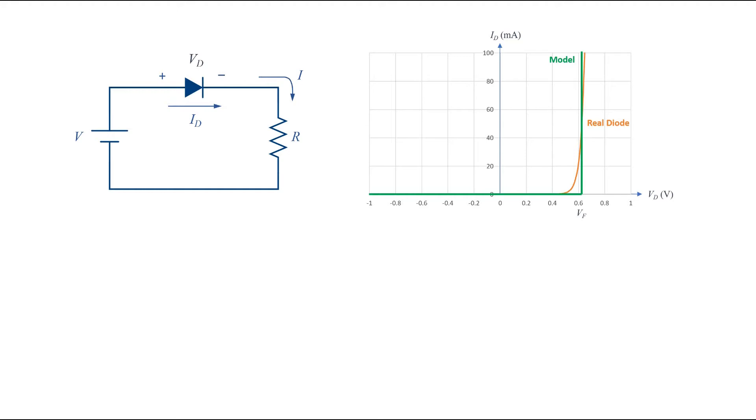But it could be larger in high currents in power diodes, even close to 1 volt or more. The forward voltage in LEDs is much larger and ranges between 1.5 volts to 3.5 volts, depending on the material used and the color of LED.